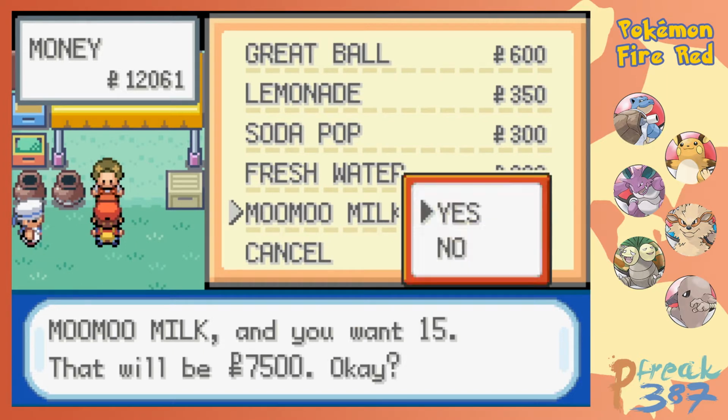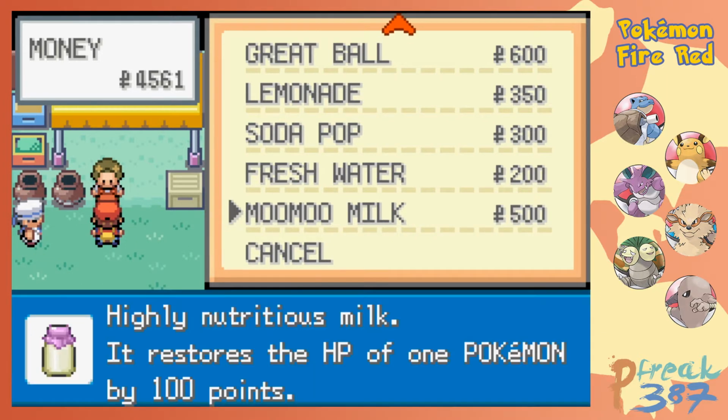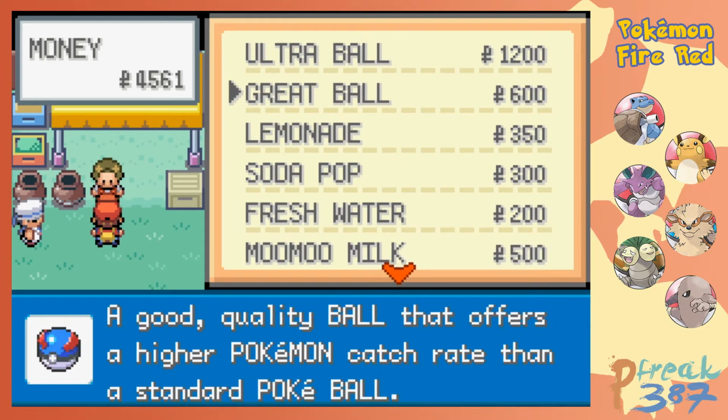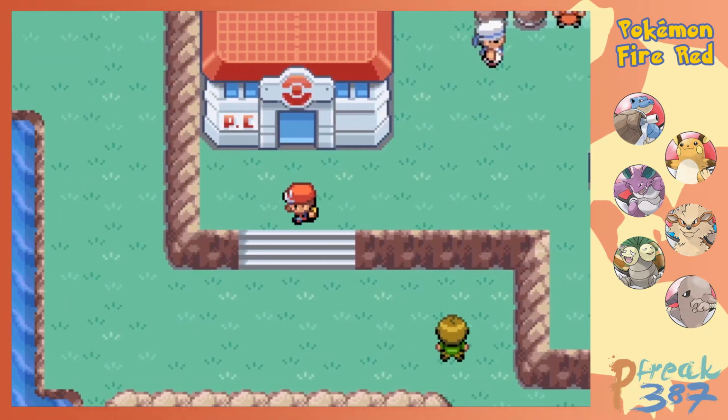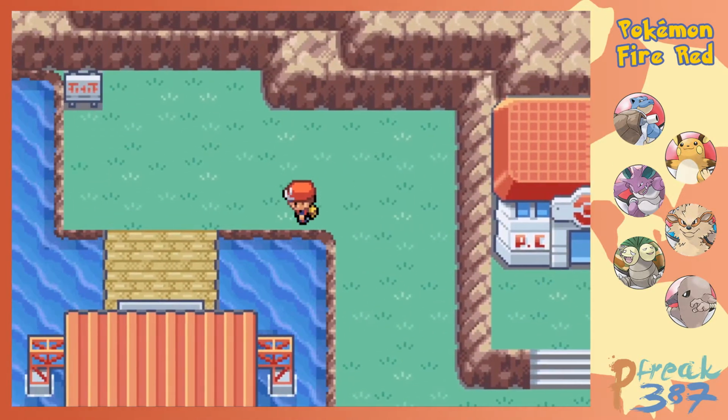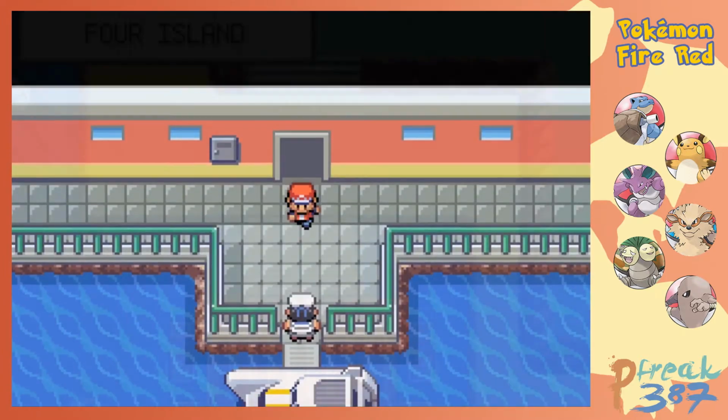I'll get 15. This is usually more cost-effective than Hyper Potions, because you do have some Pokemon now with over 100 HP, but still, they'll usually just lose not as much as 100 HP. Basically, it's a really cost-efficient healing item. He also has several other things, and we'll be getting even more as we continue on throughout the story. But with that all said and done, let's head back to Four Island.